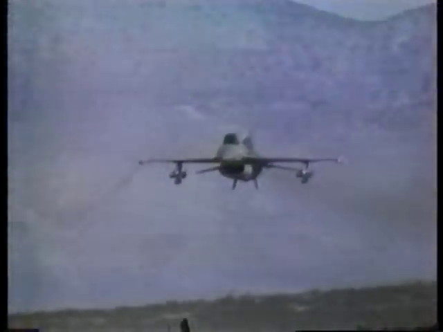Now you see the aircraft in its air-to-surface mode, where it's coming in to either do strafing or bombing. In this case, it would be a strafing pass. As you can see, the high maneuverability of the jet at low altitude. As we say in the fighter pilot trade, those kind of turns will roll your socks down in a hurry.